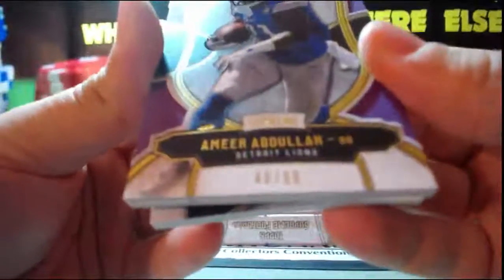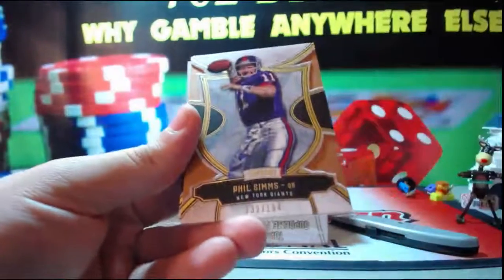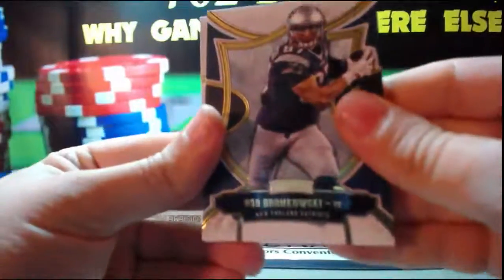Amir Abdullah out of 99, going to Detroit. That is Bell. And Phil Sims out of 194, going out to Poke Case.